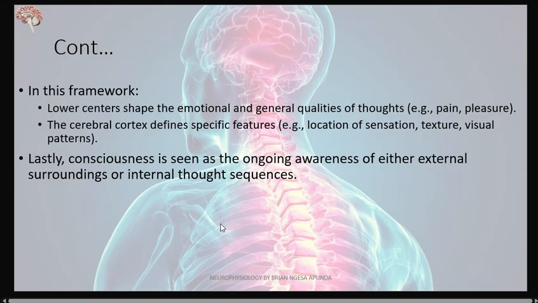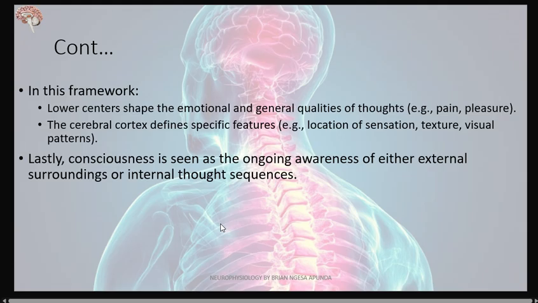majorly the reticular area. And I don't know if you are able to remember, we suggested that we had two types of pain, the fast pain and the slow pain. We suggested that the slow pain is likely to end at the brainstem, the reticular area. With the slow pain, we suggested that most of the time it has a lot of emotional component, in that it is likely to stay there for long. When it stays there for long, it is likely to present with some suffering and some behaviors that suggest a thinking process revolving around the emotions. So, two frameworks at the lower centers.